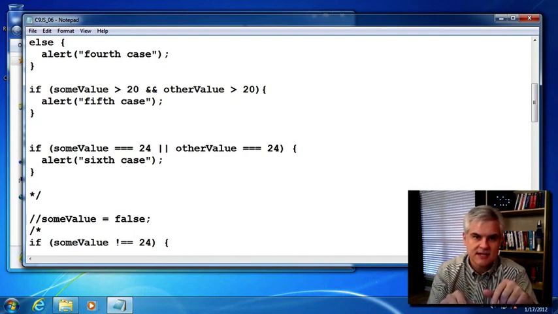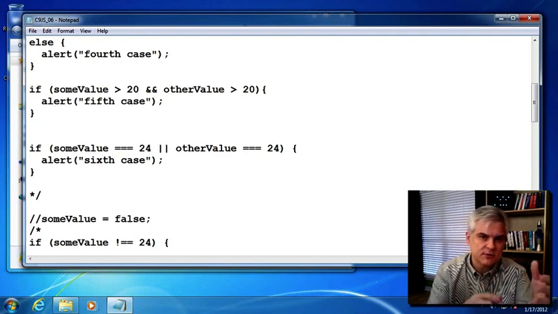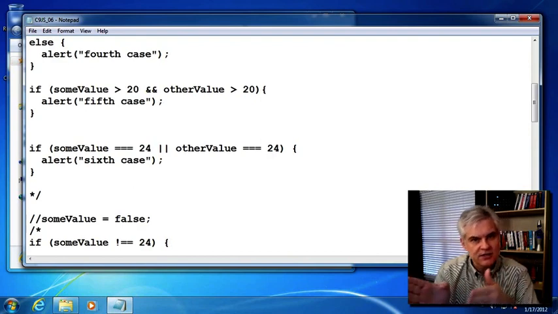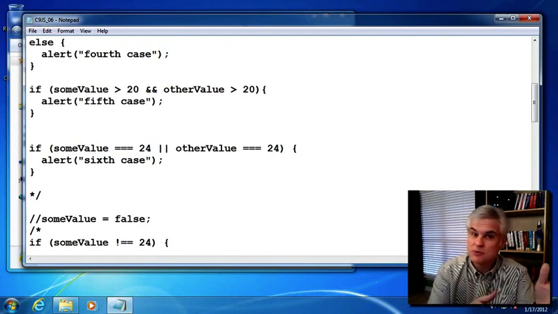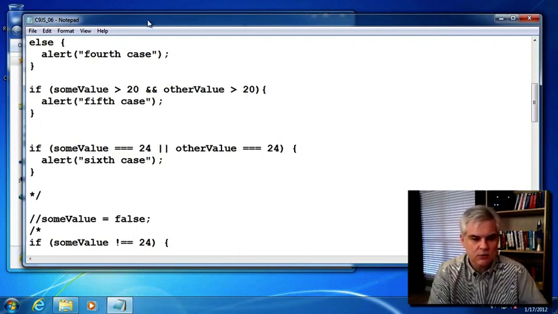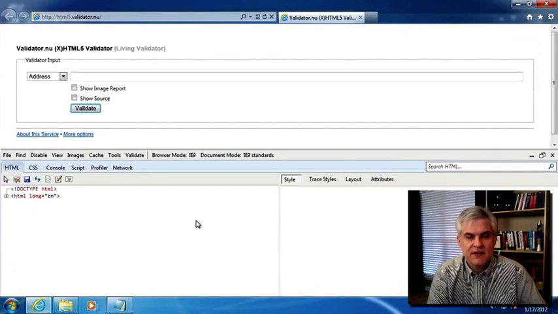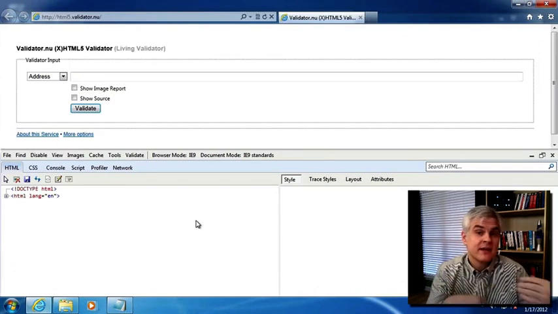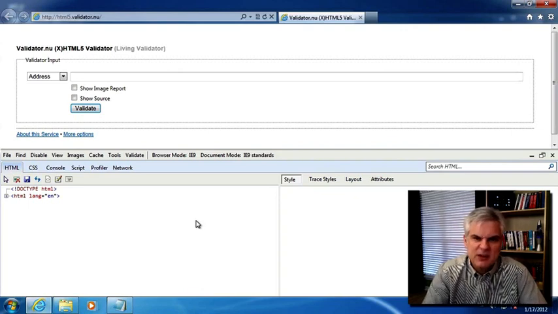Greater or equal to, less than or equal to. We talked about the difference between two equal signs and three equal signs. One will coerce the data and one won't. That's why the double equal sign is considered evil. We looked at a bunch of different cases. We looked at the console window inside of the F12 tools and how useful that is just for executing some simple code that we want to see what will happen and what it will evaluate to. And then we talked extensively about truthy and falsy values in JavaScript, kind of a unique notion.